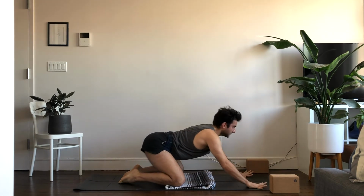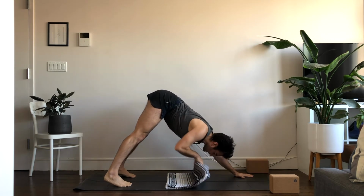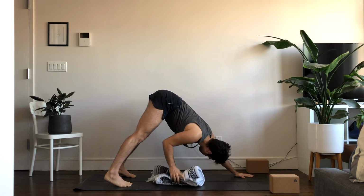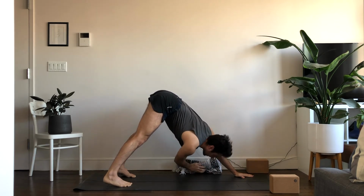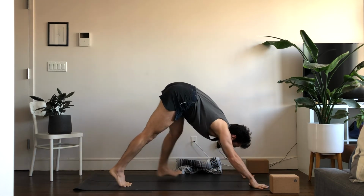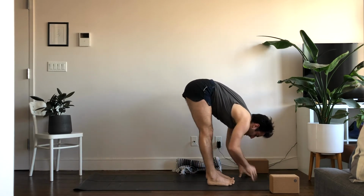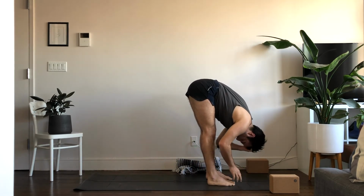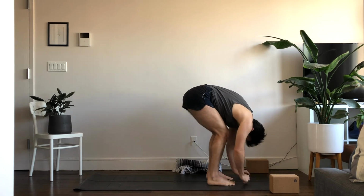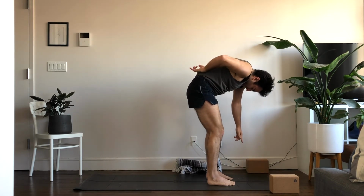All right, come back into a down dog. Lift your hips up. If you have the blanket there, take one hand, set it off to the side. All right, and then inhale, gaze forward, bend your knees, hop or step to the top of your mat. Great, set yourself up for Sun A practice, so feet hip width distance or feet together. And then bend your knees, roll yourself up to stand, one vertebrae at a time. Anchor the tailbone down.